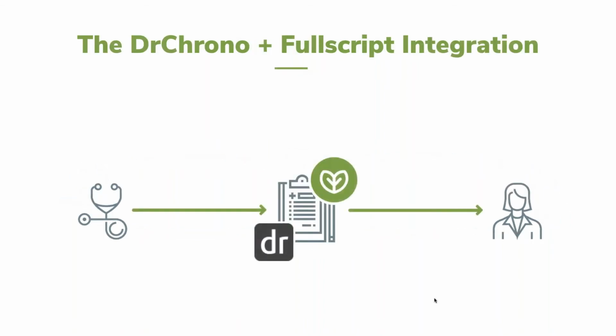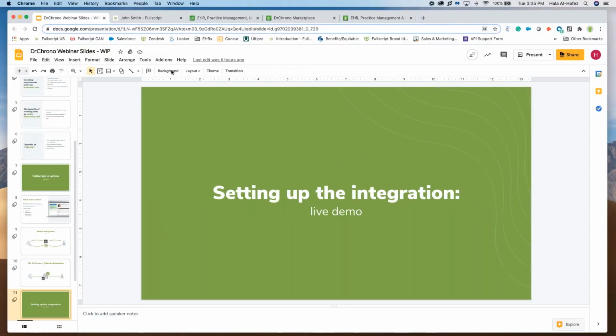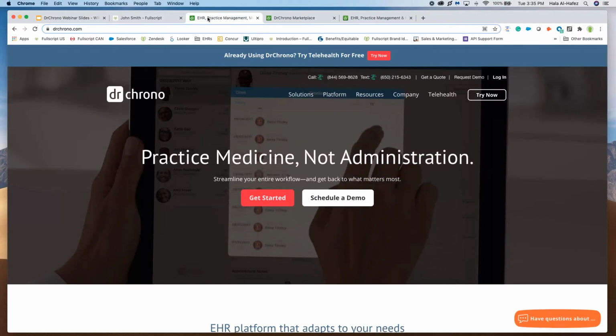As we switch over to the next slide, the integration is built to simplify this very experience to what you see right now, a one-step process. The Fullscript integration lives within your Dr. Chrono account and allows you to recommend supplements from within there and store the supplements accordingly. The best part, the information is always pulled back between the two platforms automatically. So this removes the need to duplicate your work. It frees you up to focus on more important things. Now, let's jump into the main event here. Let's see the integration in action.